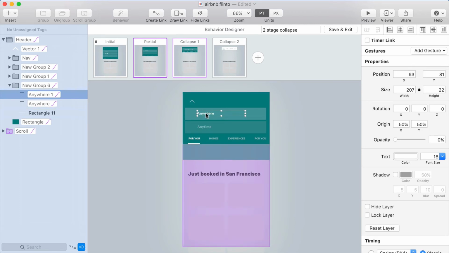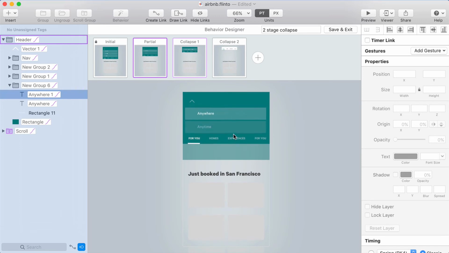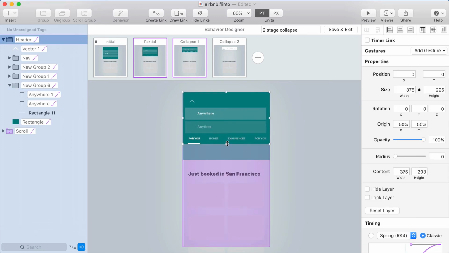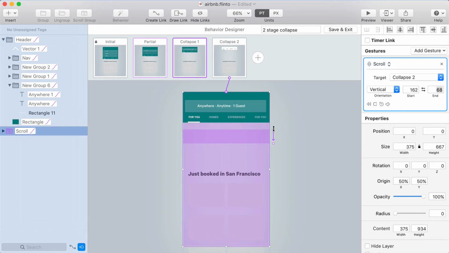So I actually have two layers here, and one's hidden. And I just fade one in and fade the other out, so it does that crossfade. I'm just moving everything up as I go through these states. And the clip group, I'm moving that up as well, just so it follows along. So on this third state, I've got another scroll gesture, picks up where the last one left off, and I calculated the range for each of these.